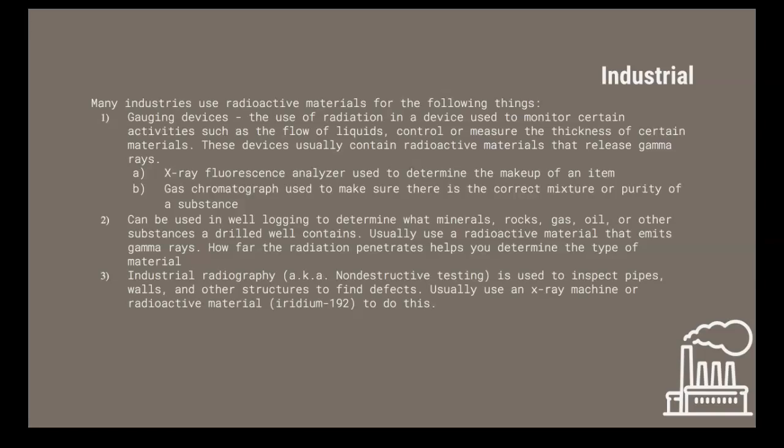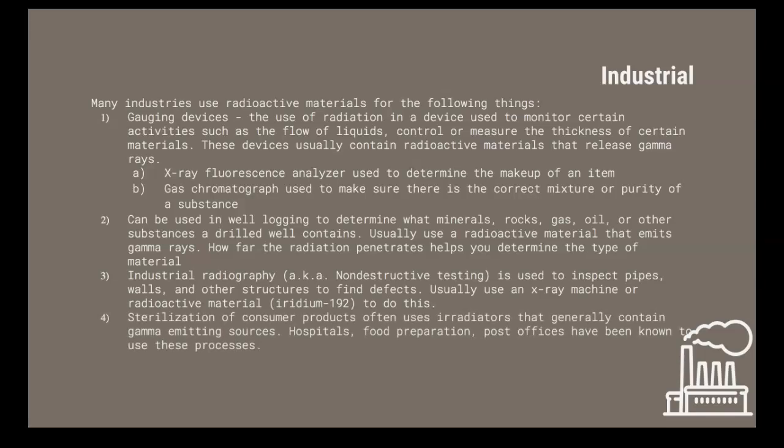There's also industrial radiography, which is also known as non-destructive testing. So if they're looking at pipes, for example, pipes underneath the ground, instead of having to dig them up and try to check them, they can use this technique to basically send an X-ray machine, or they can use radioactive material and get images to see if there's any defects in the pipe, like cracks or holes. Instead of having to replace ones that are still good, they can use this machine to see if it is going to have leaks in it.